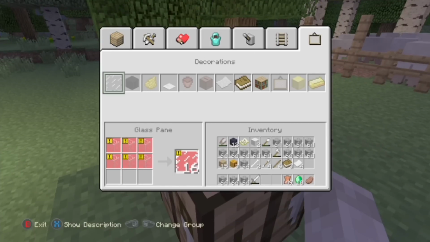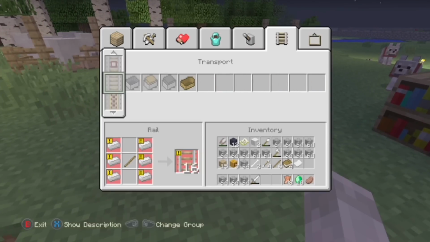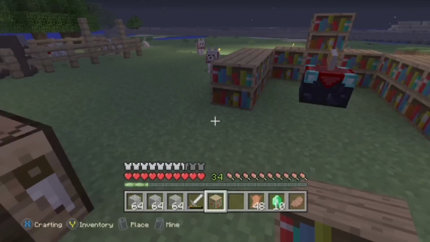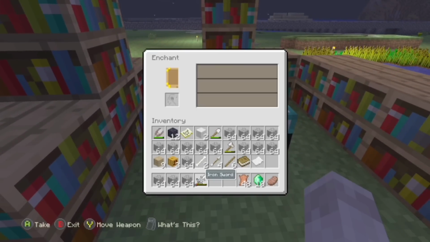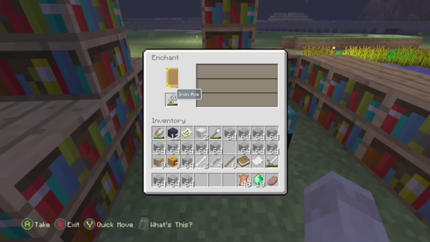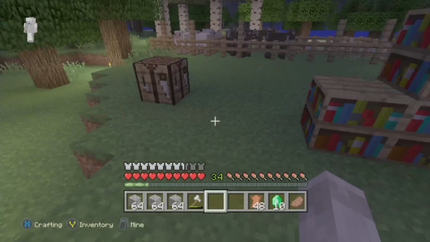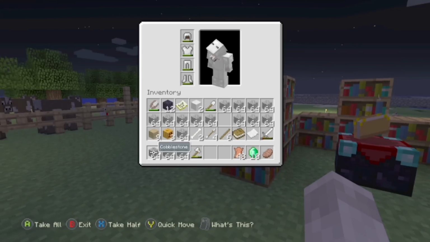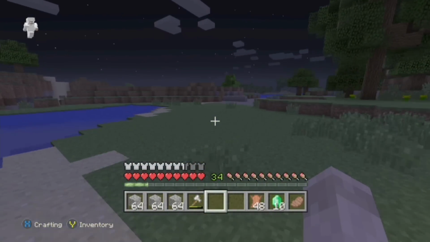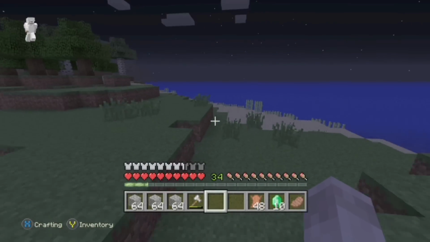Okay, so we need to make the final. Oh wait, what am I doing? Okay, let's see what we're at now. Still, we're at 22 still. So close. So we have to only make 2 more books, which means we only need 6 more pieces of sugarcane. So close.